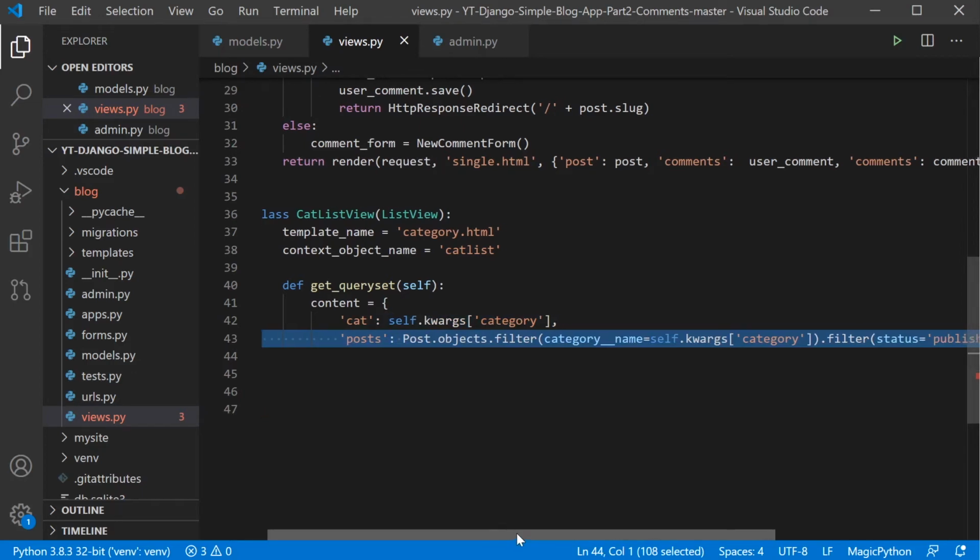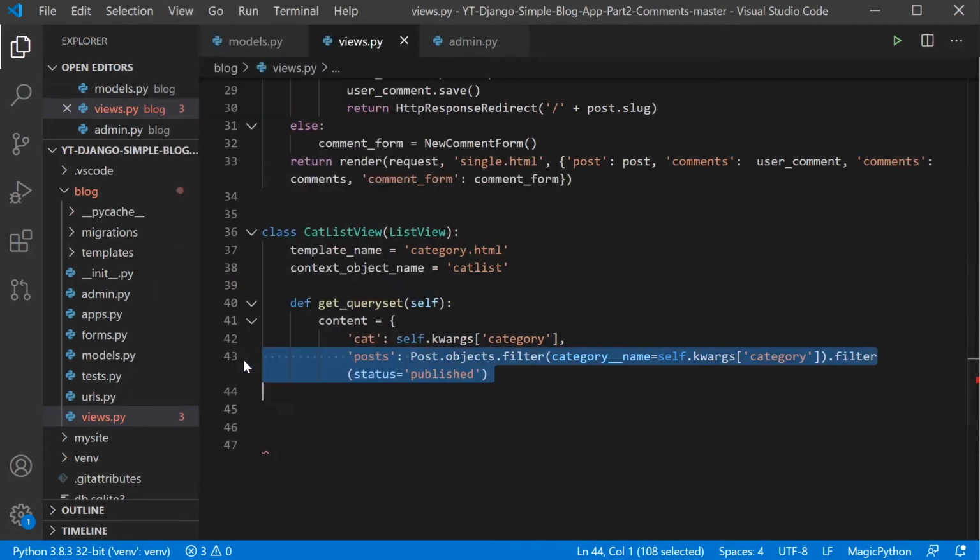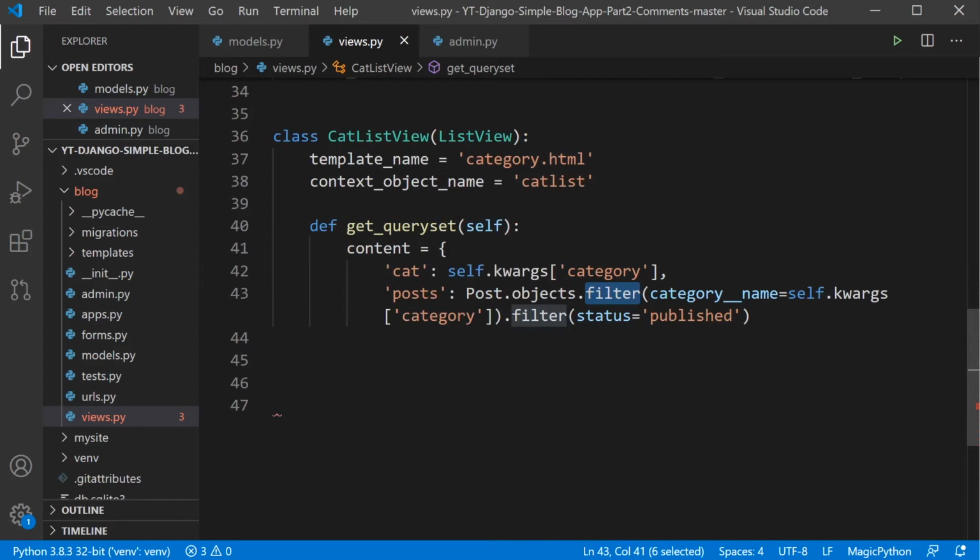So what I've done here, if we break this down slightly, you can see that we've got post objects. So we're collecting all the data from the posts and now we're going to create a filter. This filter here, we're going to filter by category name, and that's going to be category.